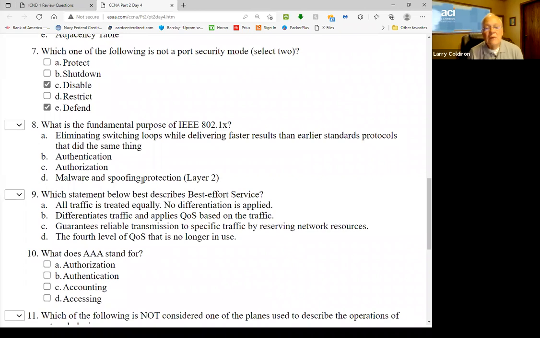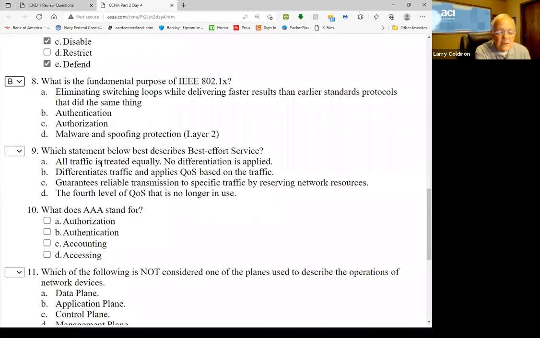What is the fundamental purpose of IEEE 802.1x? Eliminating switch loops, authentication, authorization, malware, and spoofing protection. Yeah, B, authentication would be its primary purpose for these things.